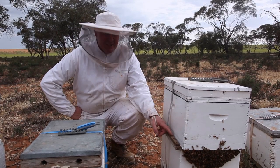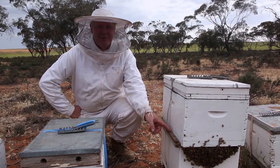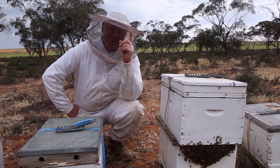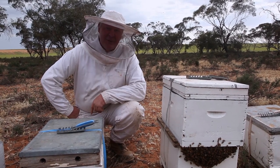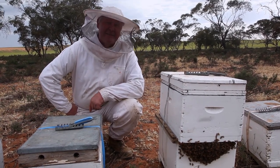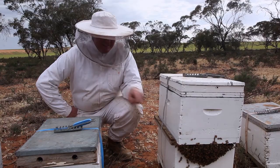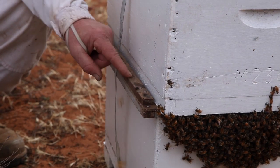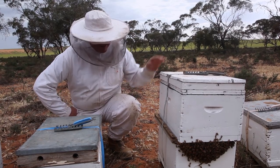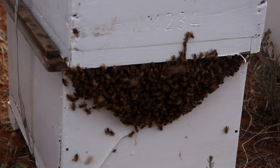So this is your board in here that I was showing you a minute ago. Now just for entertainment — these are 10-frame boards and these are 8-frame boxes. Now if you're ever thinking about being a beekeeper, read the first thing it says: Beekeeping 101 — have one size box. Don't get eights and tens mixed up. This is why — because when you come out here in the middle of nowhere and you've got a 10-frame box divider on an 8-frame box, you have to improvise. So I actually set the box inside the frame and hung it over the edge, and turned it around.